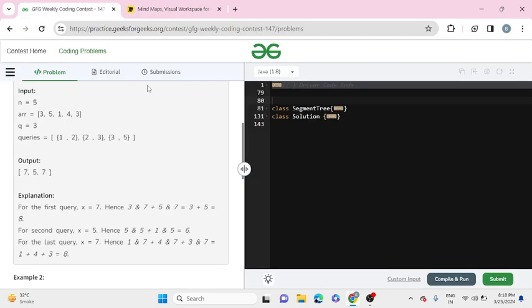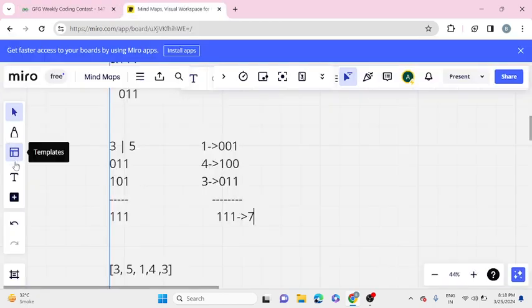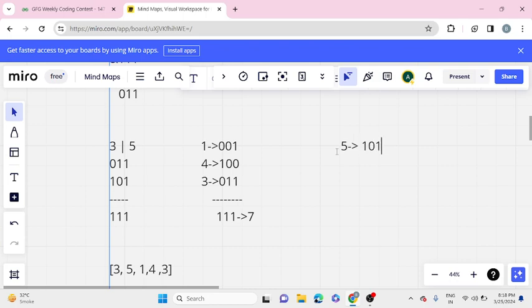So let's take another example, of 5 and 1. You will get a better understanding. For 5, the set bits are 101. For 1, the set bits are 001.